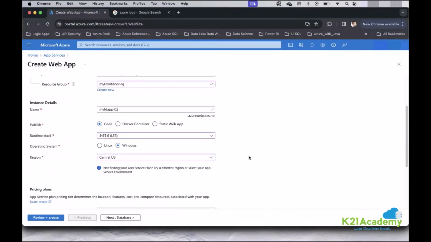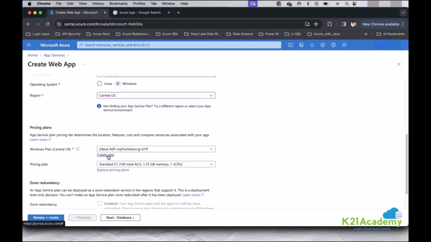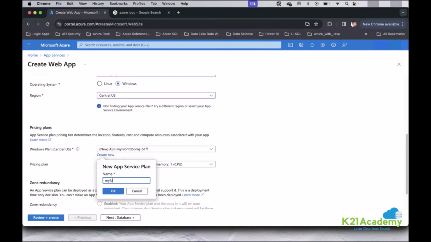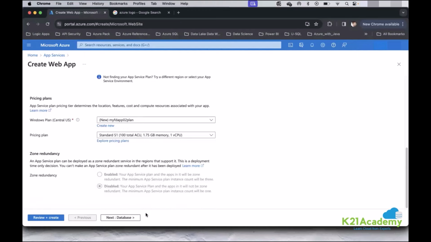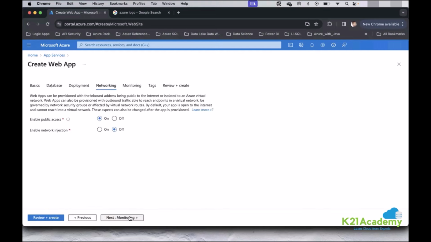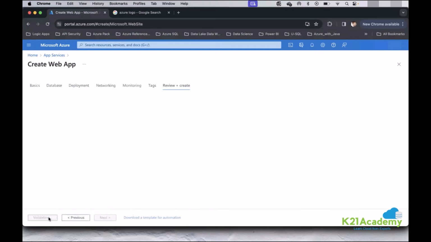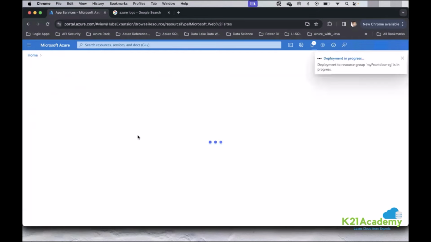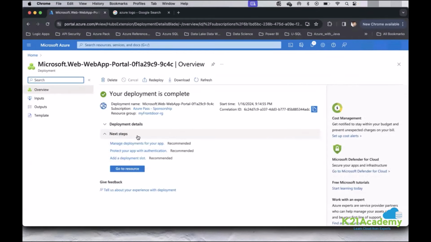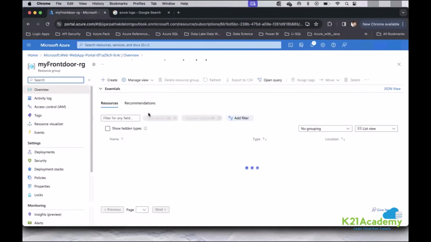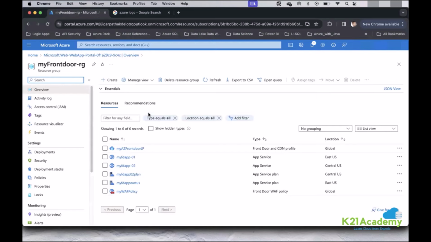Here I'll say, let's say Central US. I'll keep it S1. No database, no deployment, no networking, no monitoring, and say review and create. Now if I go to my resource group, I do have my two app services in place.